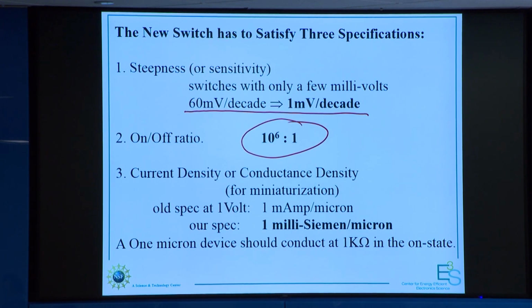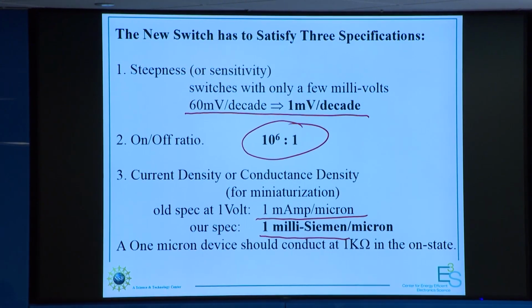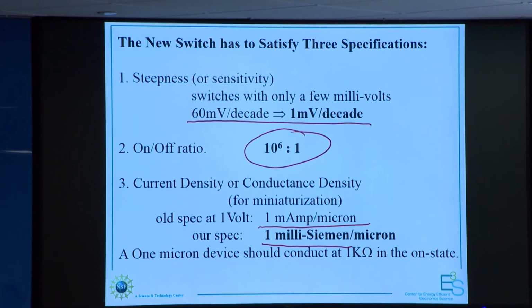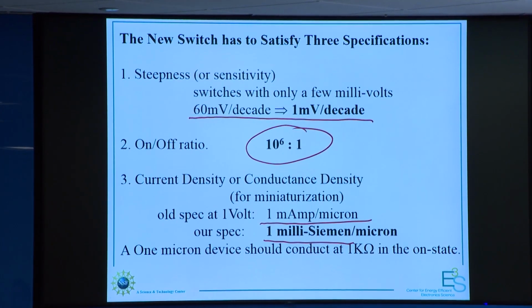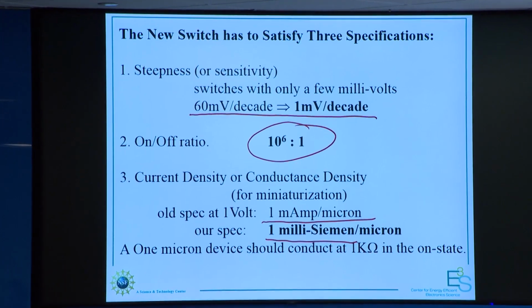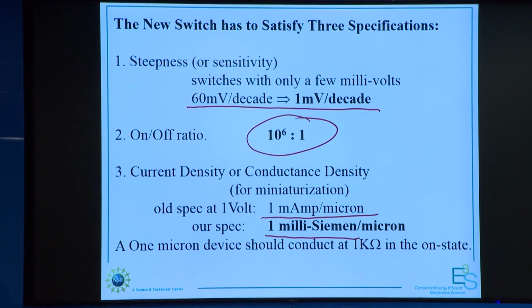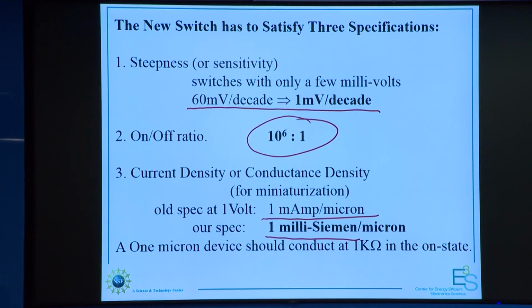And so we shouldn't express the figure of merit as current. We shouldn't say milliamps, we should say millisiemens. And we need to have enough conductivity. So the transistor has to have enough conductivity to provide basically a millisiemens is like 1,000 ohms of resistance when it's on. Okay, so obviously if you make the transistor bigger, you'll get more current. So it's per micron. Okay, so why that last requirement?